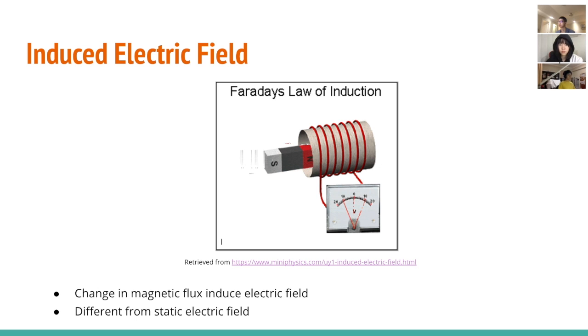This is different from the static electric field, which we talked about earlier, in that this electric field is not conservative. In other words, as you move in a full circle along the wire, there will have been some work done by the electric field rather than none, and that's why we see a voltage instead of no voltage as the magnet moves through the coil, and we'll more formally define this later.